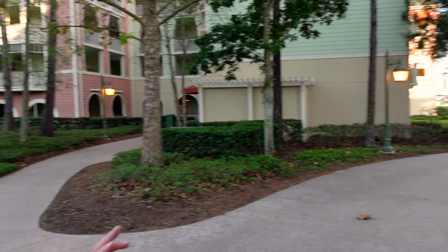Congress Park area of Saratoga Springs is where we're staying. And yeah, I think it's really, really great. So let's go for a little walk around to Disney Springs now. We're gonna go for some dinner, and then we'll take you along for dinner, see what we think about that. We're not sure where we're going yet. This is not like me at all not to know where I'm going at Disney. I've always got a plan. So let's go and see what we're gonna eat.